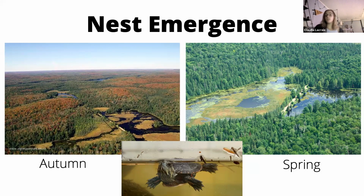No one's really sure what cues autumn versus spring emergence, but some previous work at the station suggests that it has to do with environmental factors, where smaller turtles will emerge in the fall, possibly to increase the amount of energy reserves needed to overwinter. They're much smaller, but the idea is that they're foraging before they go to overwinter to sort of bulk up and get more energy. But another possibility is that these turtles are emerging early in the autumn to avoid predation from flesh fly larvae. But again, this is more observational and there hasn't been specific tests.